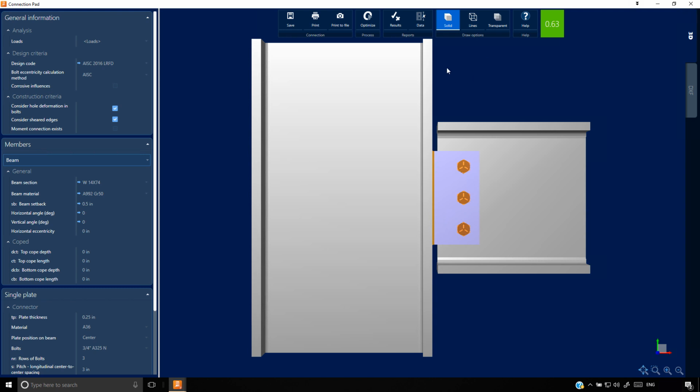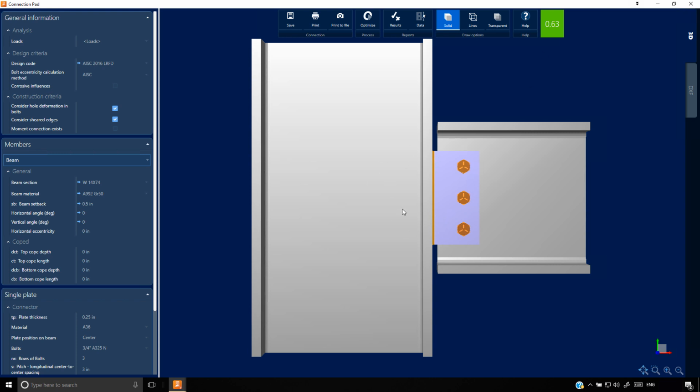In this zone we have also the traffic light that shows the strain ratio and the general status of the connection. The color green indicates that the connection is okay, the yellow that there are geometric problems, and the red that there might be one or several limit states that have failed during the design.